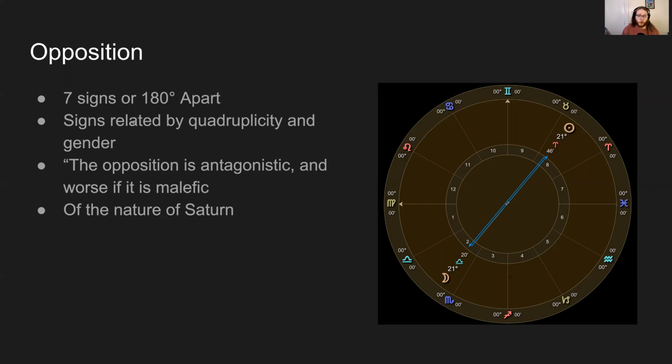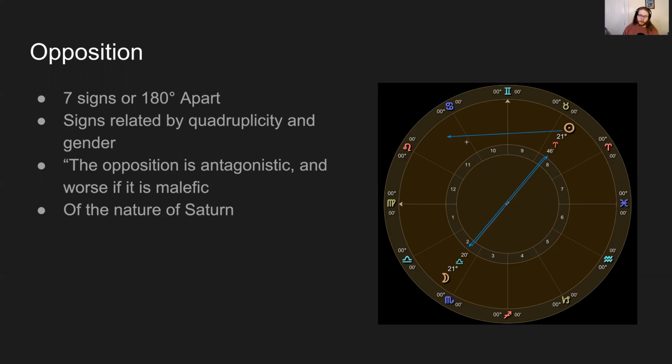You can also think of it as these planets have more in common. And so the thing that they disagree on, they really disagree on, whereas planets that are square to each other, they don't have a ton in common. They only have the quadruplicity and the modality, which would be 2 cardinal signs. So these signs both have this initiatory energy. They both are trying to do many different things and jump from one thing to another, but they're trying to jump between different things in very drastically different ways. A planet in Aries is going to be obviously hot, fiery, much quicker, and going to produce significations earlier in life, where a planet in Cancer might be a little bit more internal, a little bit more nocturnal, and take a little bit longer to produce its significations.